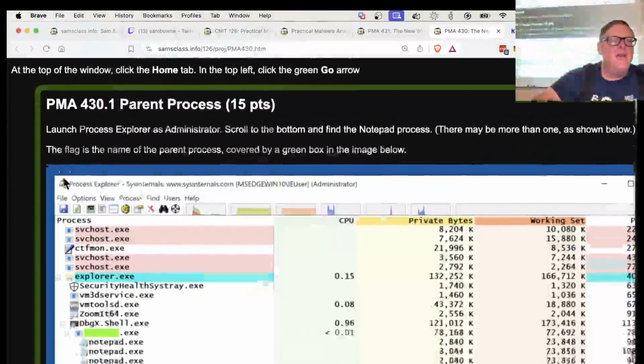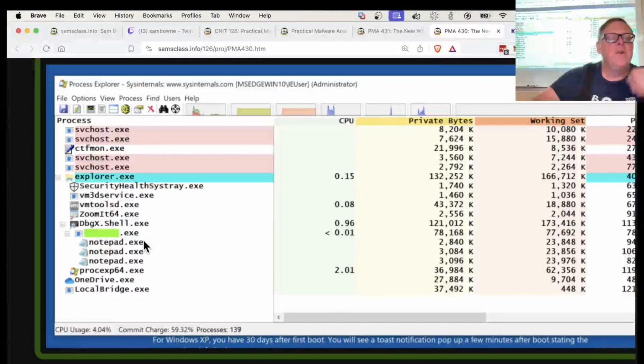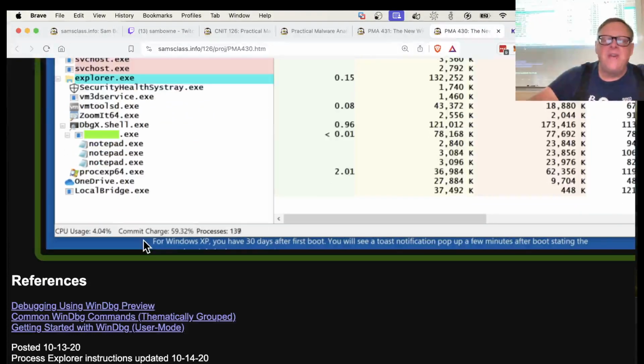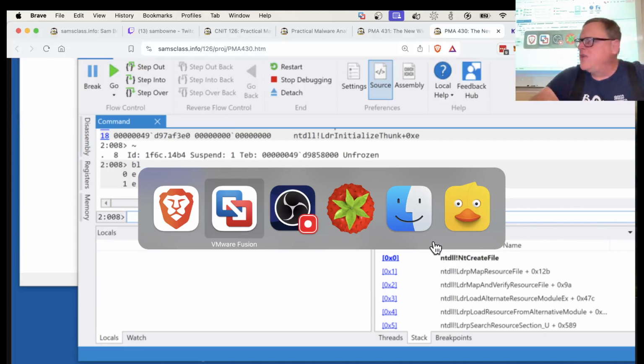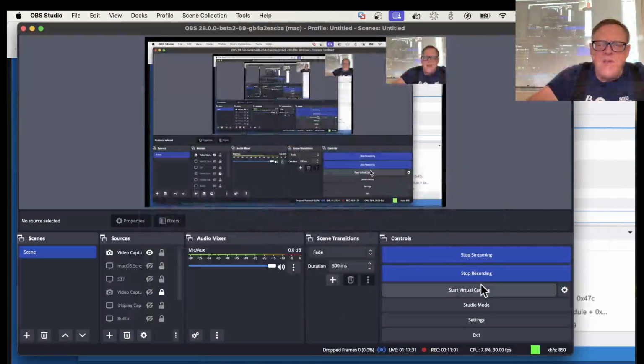And you can then go into Process Explorer to find the flag. So that's it for this one, and it works on ARM. It's just a little bit different because you get the older version of WinDbg, but really all Microsoft did was add this ornamental ribbon to the top and a few extra tabs you don't need. All the functionality is pretty much the same as the old version of the debugger. So I'm going to stop this one.